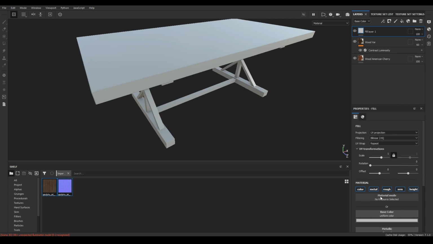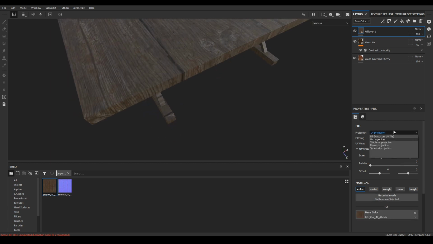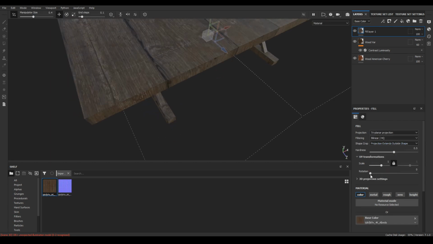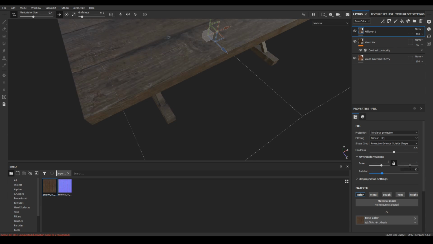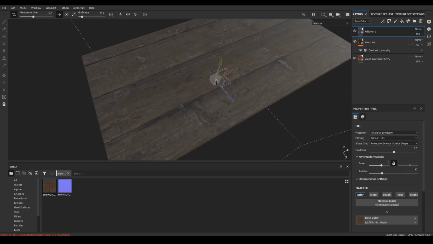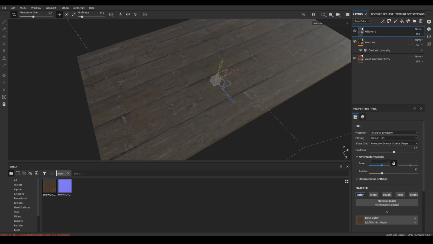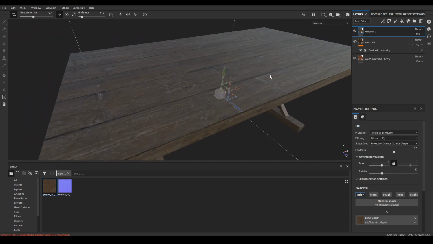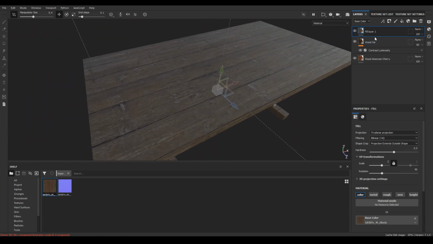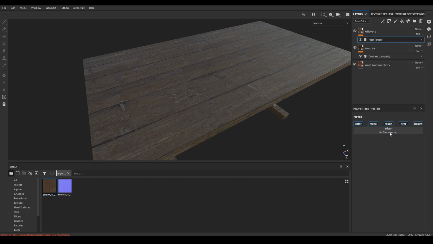Let's take another layer and again disable everything except color. Put this base color into the base and also change the projection to triplanar and rotate to 90 degrees. Now let's increase the scale to 2. And again I'm going to take a filter, contrast and luminosity, increase the contrast a little bit and decrease the luminosity.